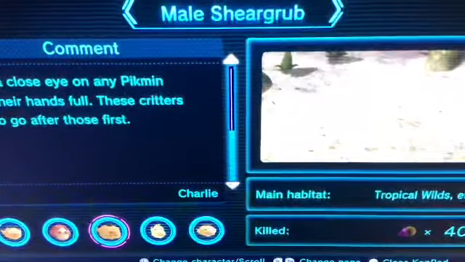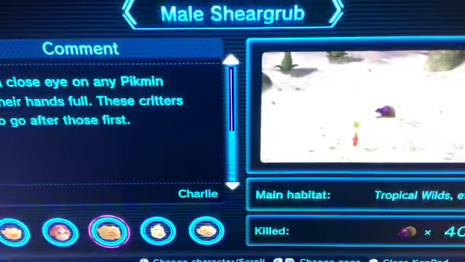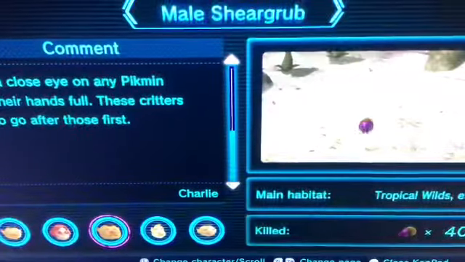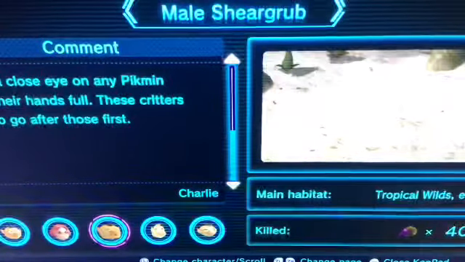Sheargrubs, male sheargrubs, and shearwigs are so fast to eat Pikmin, you have to be very quick to save them.